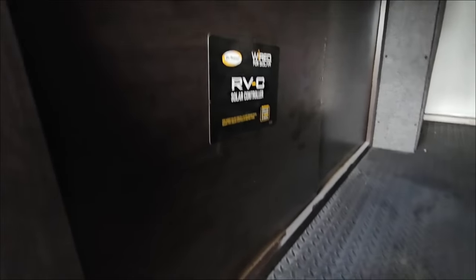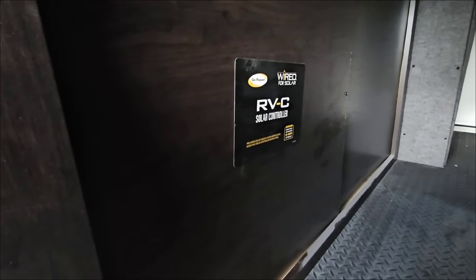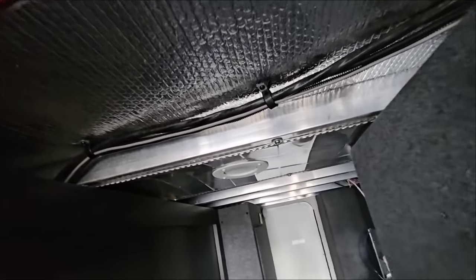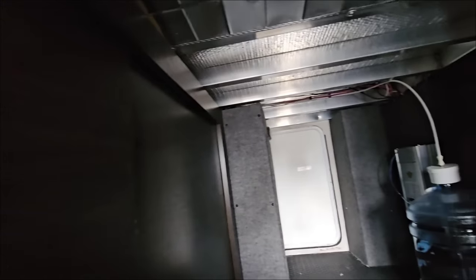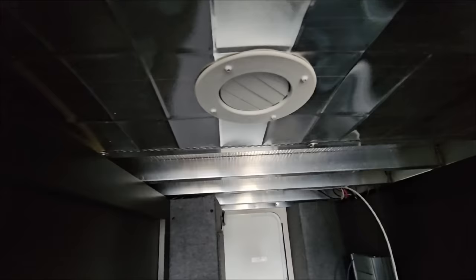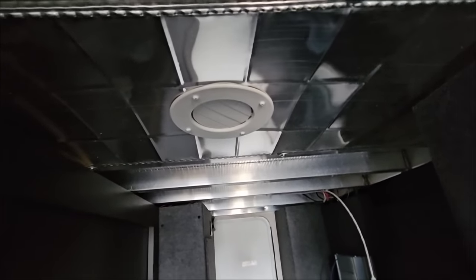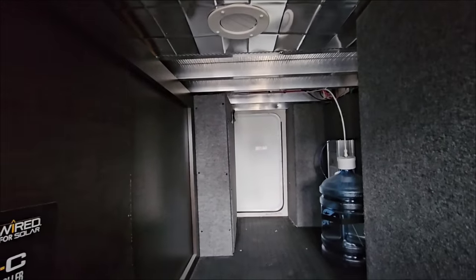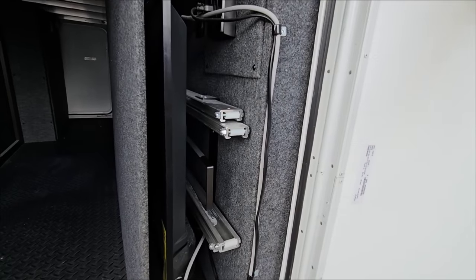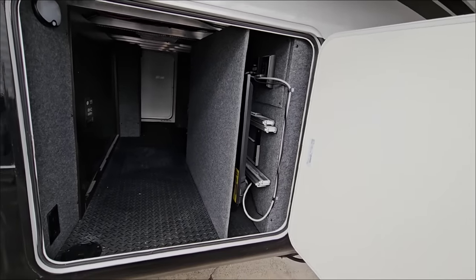If you take this screw out right here, you have access to pretty much all of your controls and electronics. The wiring here is pretty clean — it's all color-coded and hung really well. This is not a show unit either, so this is a unit someone might actually purchase. They've done a good job of making the wiring clean, even routing it around properly. Seems simple, but a lot of RV manufacturers miss out on that.